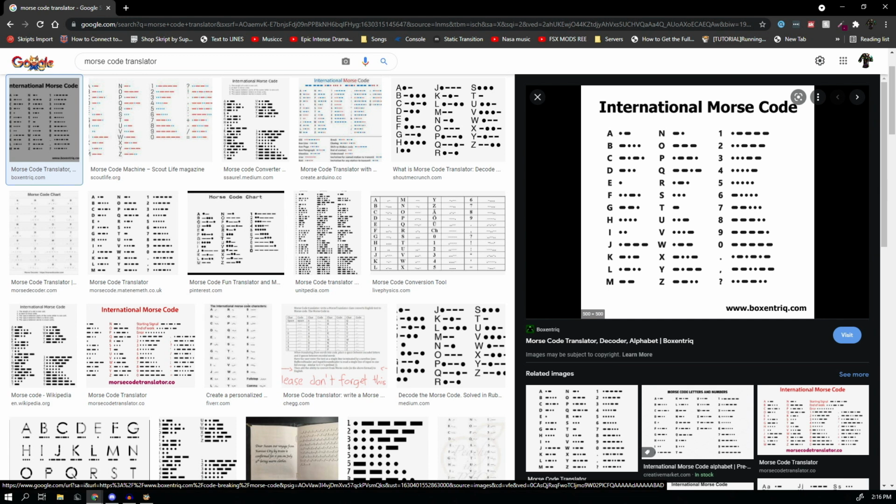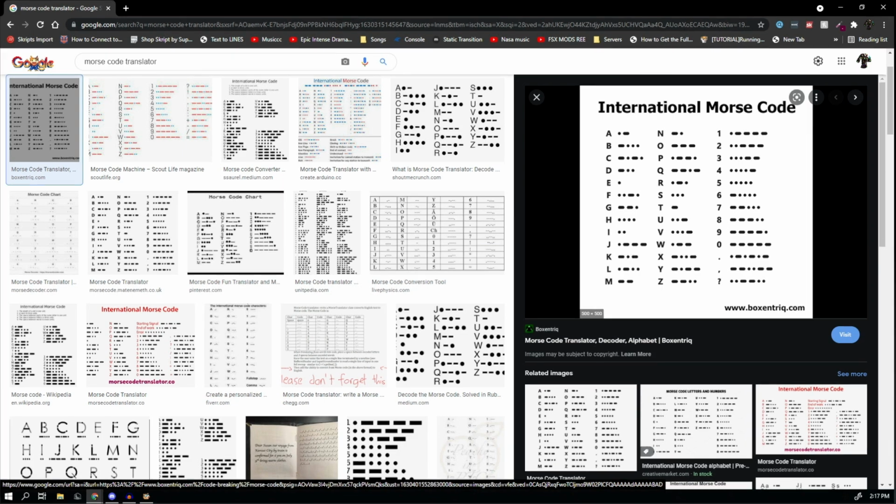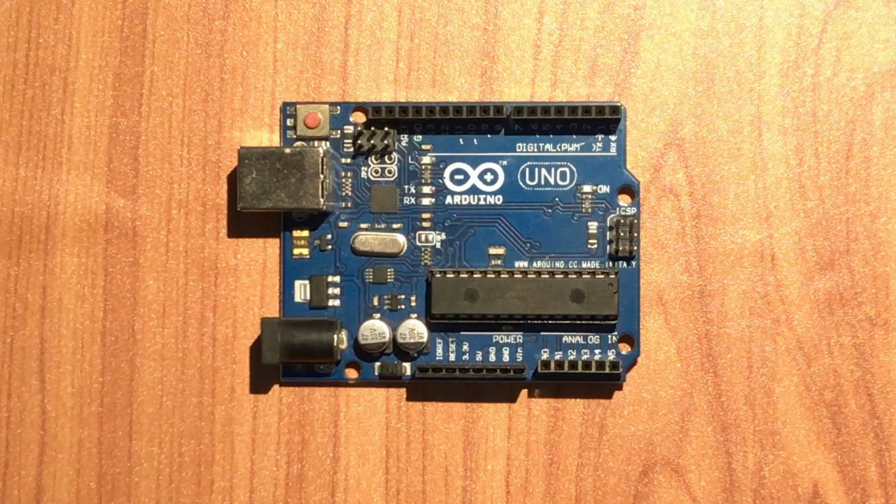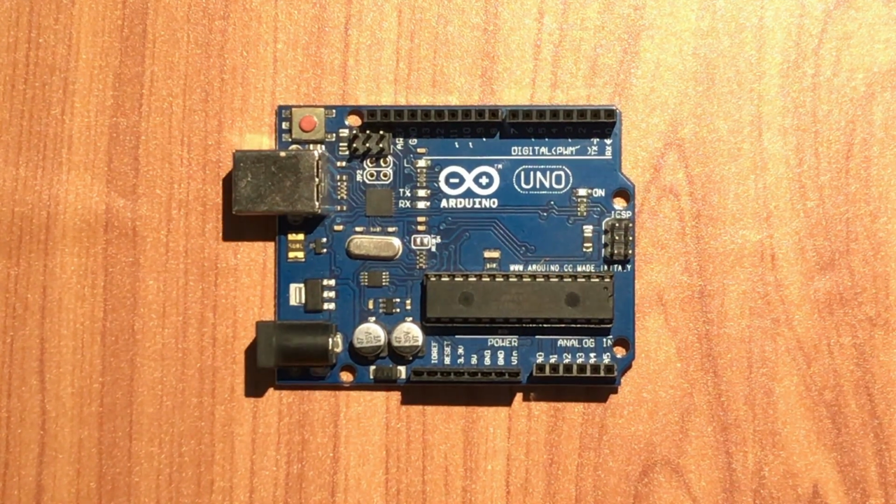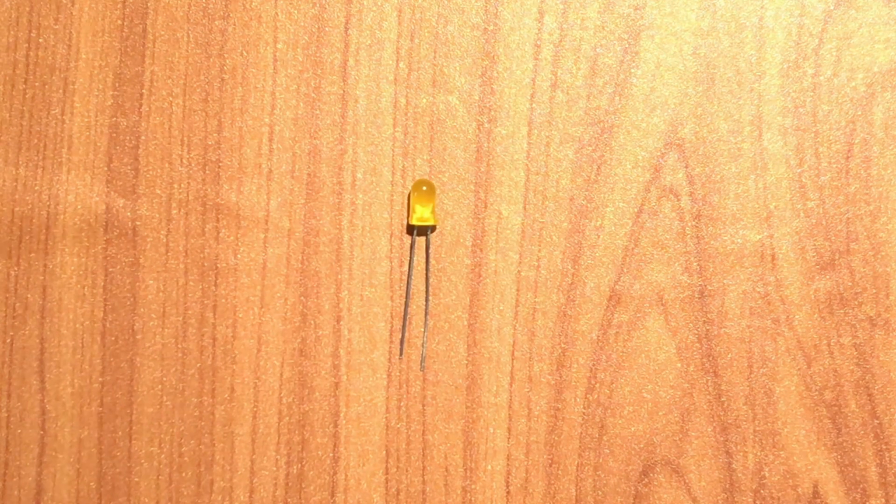Dot means small delay, meaning that the LED will only turn on for a small amount of time, and dash means a long delay. So the LED will turn on for a long time. You can say that a dot can be 0.5 seconds and a dash can be 1 second. So dot dash means A, and A stands for Ahmed. So now we're going to connect the LED to the Arduino. If you bought a kit with your Arduino, you should already have these components. But if you don't, these components are widely available. All you need is, of course, your Arduino, a small LED.